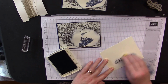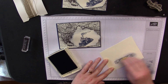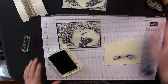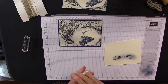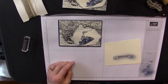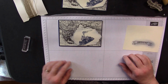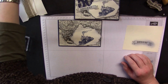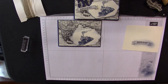And now you don't want too much. I'm stamping over that banner that we did. Don't overdo it, because you do want it to be a tonal difference to the actual numbers that we're doing and the train. So we're ready to die cut that. And then what I'm missing is a piece of Night of Navy cardstock to do my numbers. So I'm just going to grab that. I'm sorry, I'm very disorganised today.